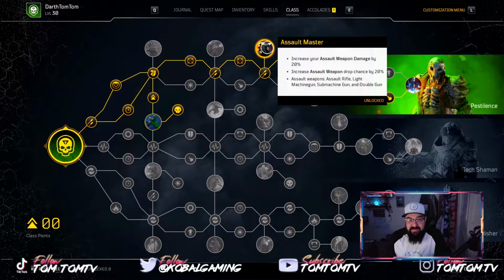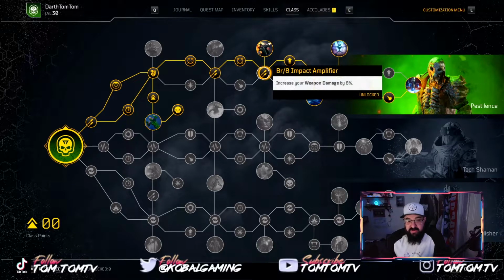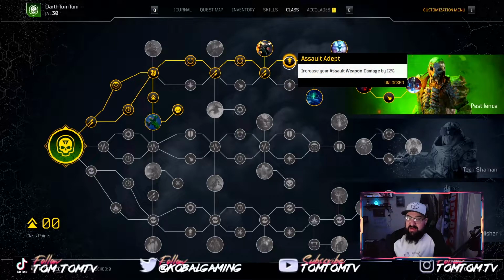Then you're going to take this, which is your buff for your assault rifles, your ARs. Then you once again keep staying up. We're going to increase the assault weapon damage. See, this is an assault weapon damage build. If you wanted, you could pretty much do the same thing for the rifle side. He has a great video about that as well. That is an OP loadout as well.